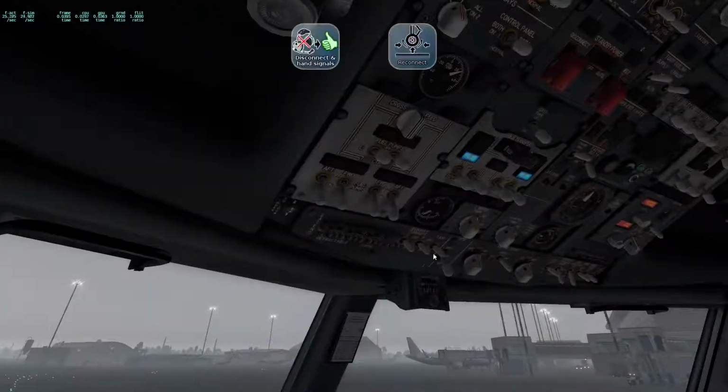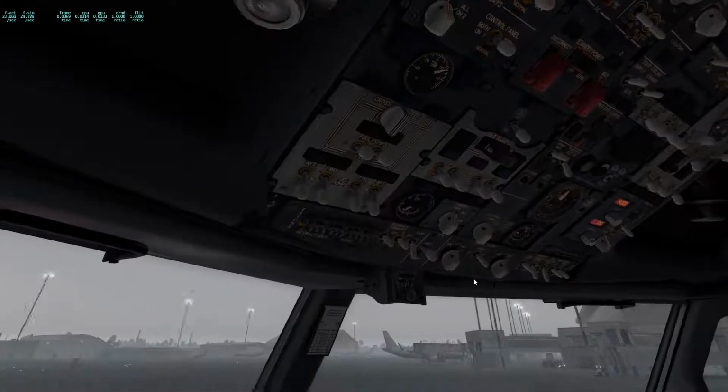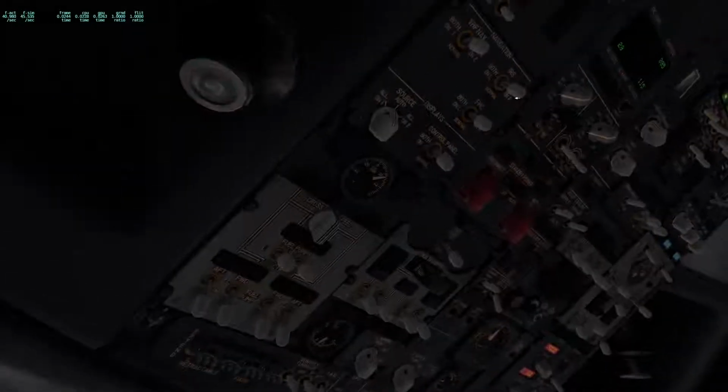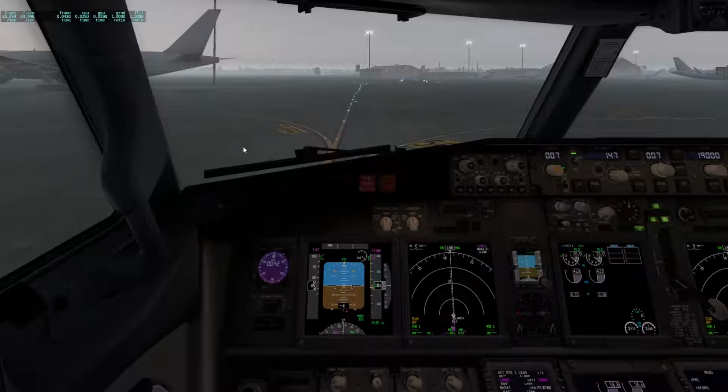Alright, so we're gonna turn on our taxi lights, disconnect, switch the power to generators. APU is off, APU blue will be off. Start the air conditioning and start with the anti-ice. So everything is set, and we're waiting for the hand signal. Tow is disconnected and bypass pin has been removed. Hand signal on the right. Well, see you next time and have a safe flight.